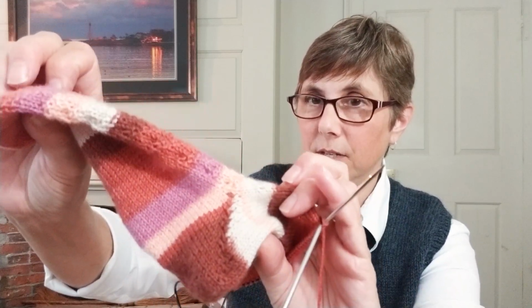And I've already done the heel. So I've gotten down to the heel. What I've tried, it won't work perfectly on this one, but Kay of the Bakery Bears had tried in a sock that she had. I think it was more of a tonal sock. So sometimes in skeins of tonal socks, some of the skein is darker than the other part of the skein. And what she tried to do was to do the toes, the heels, and the cuff from the inside of the ball. And then that way they basically were all the same tone, whereas the body of the sock might be a different tone.